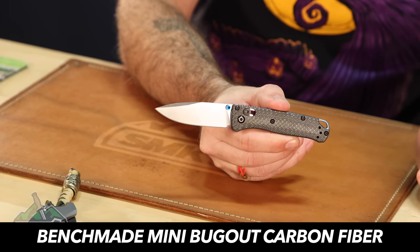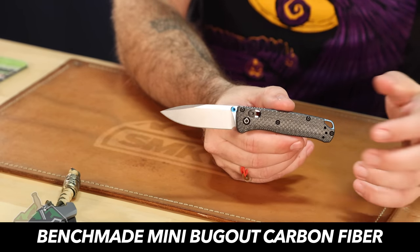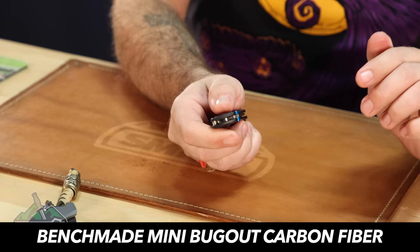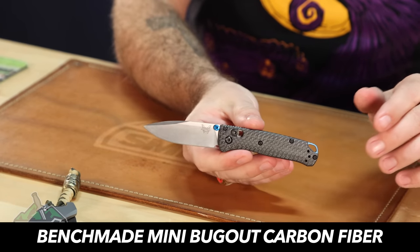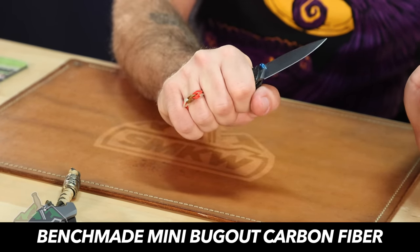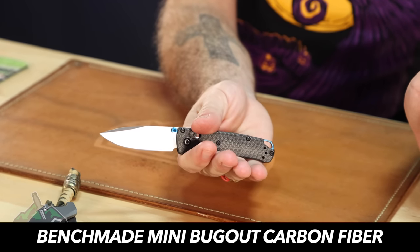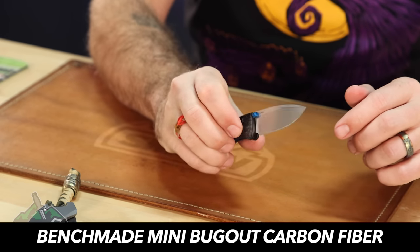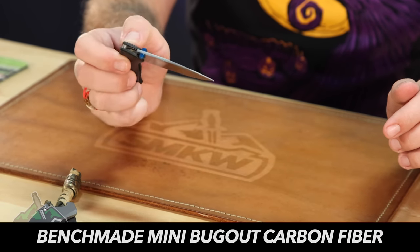This also made my list of favorite lightweight EDCs — folders under 2 ounces — and it absolutely fits that category. Super sturdy, feels great in the hand, nice full forefinger grip without any fingers spilling over. Really, really dig that knife. That's definitely been one of my favorites and one that I've had in my pocket quite a bit this year.